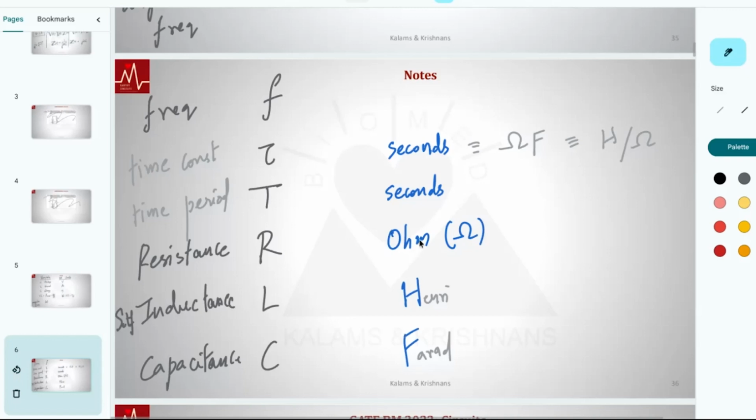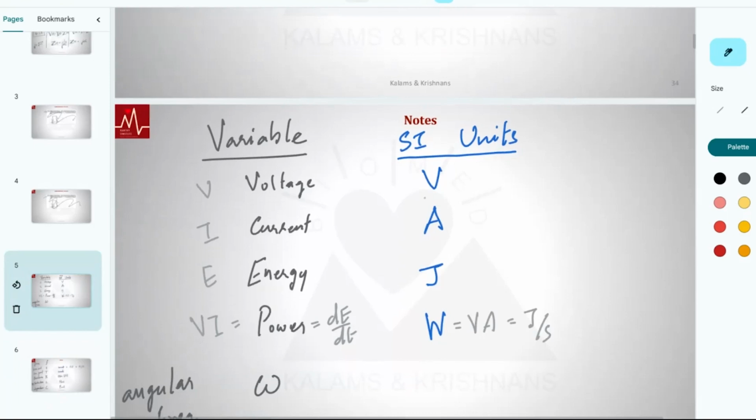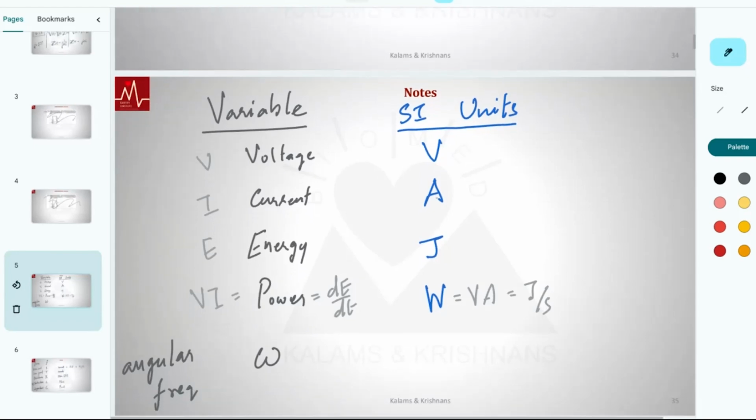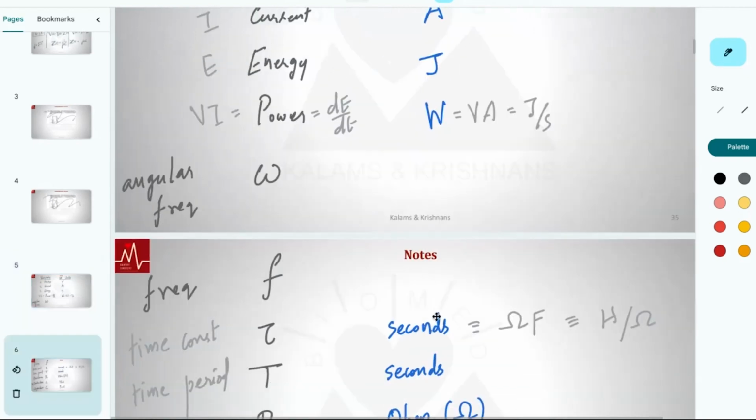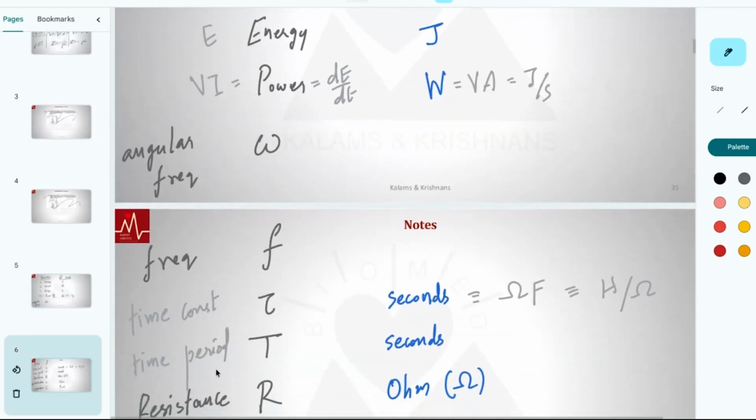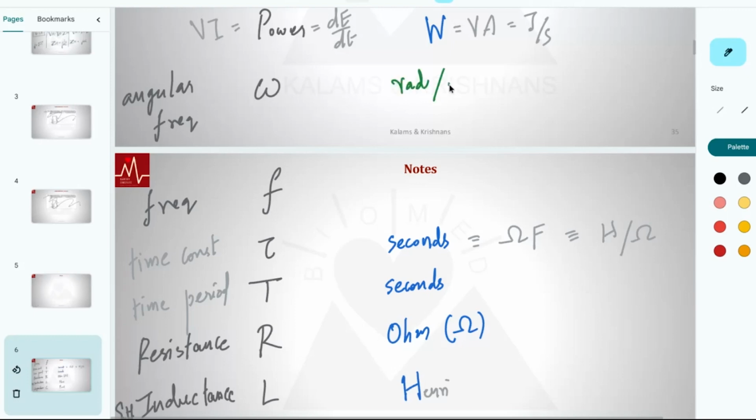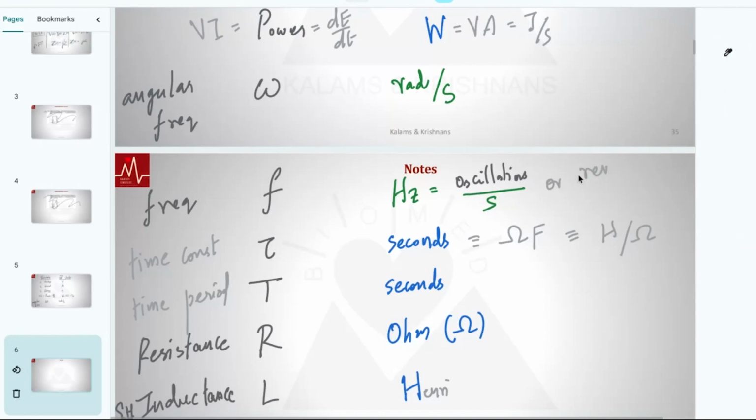As long as you stick to them, you are going to get one unit from the other. If there is any prefix, that is, if there is a micro or milli, that just gets transferred. Okay. There is a millivolt, do some calculation, you end up with a milliwatt. But volt gets to a watt. So from SI, you move on to another SI. What is left is frequency, time period, omega, F, and T. The unit for omega is radians per second. Frequency happens to be number of oscillations per second. Essentially, this is hertz. 1 hertz by definition is per second. You could say number of oscillations per second, or number of revolutions, number of beats per second. We have seen many examples of this, right? Number of revolutions per second.